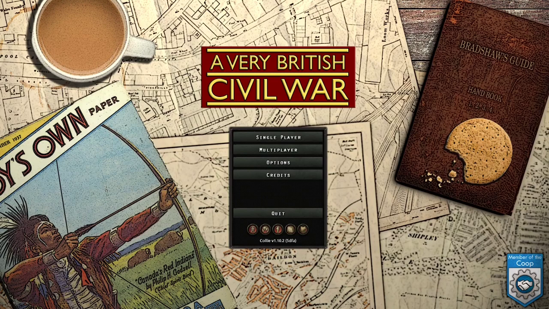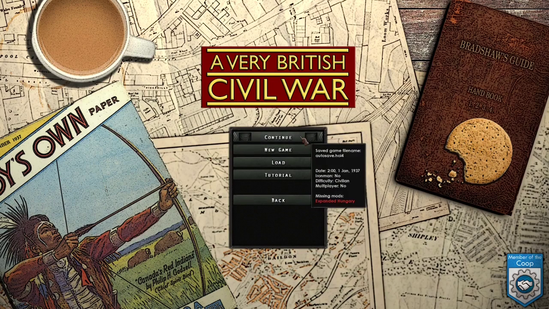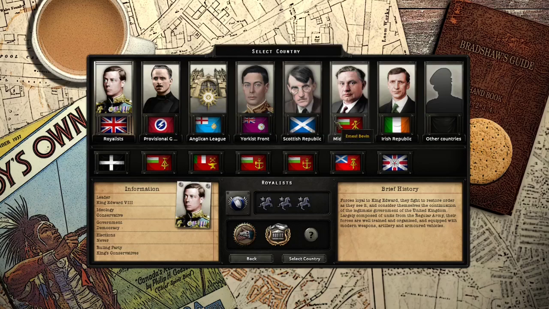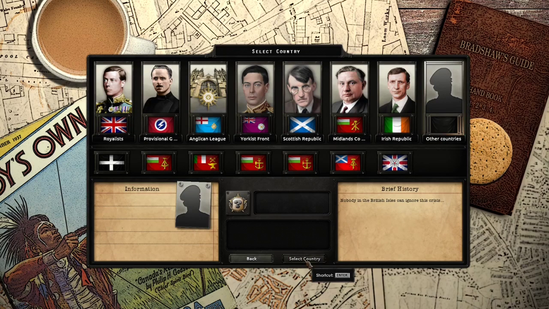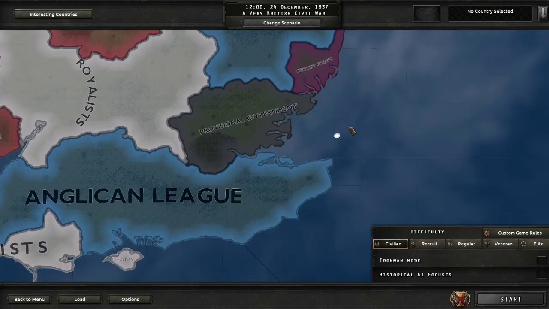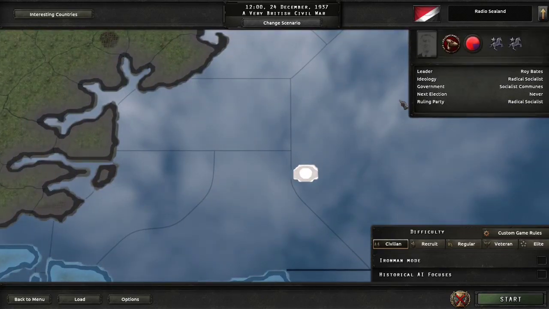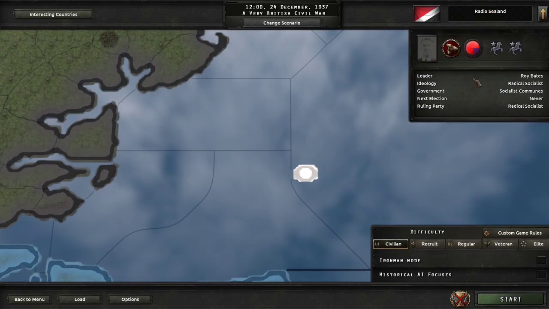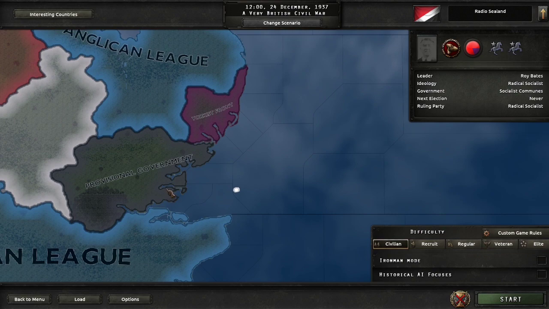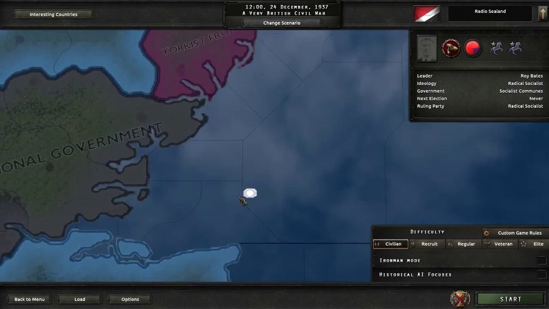In today's video, I'm gonna be playing Curse of Iron 4, very British Civil War mod. Yeah, that's gonna be this week's content. In today's episode, I'm gonna be playing as the mighty and the only Sealand. Yes, I'm gonna be playing on civilian because I'm playing as Sealand. What did you expect?